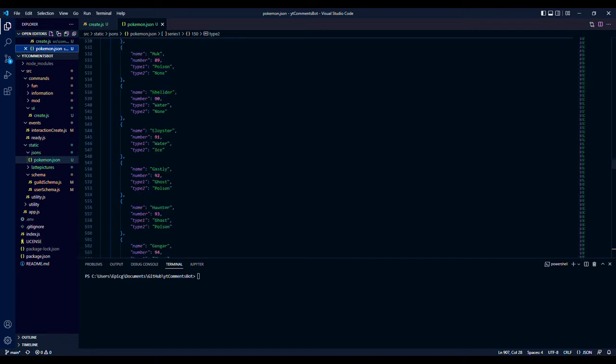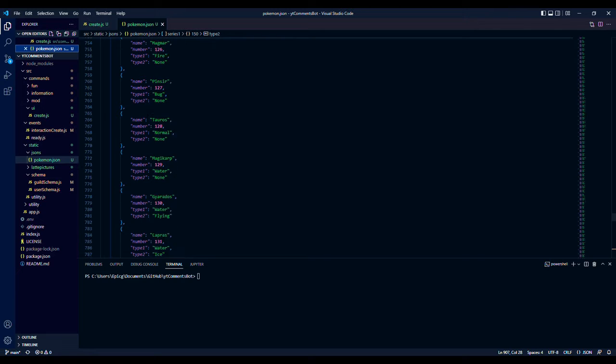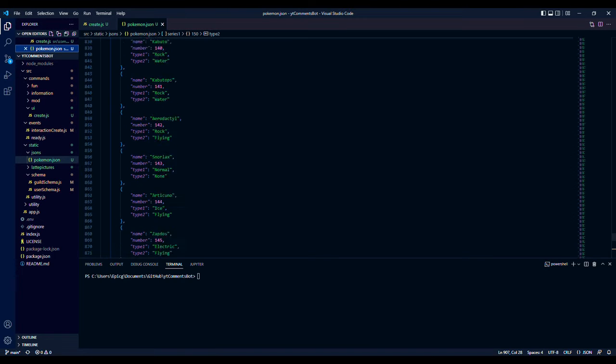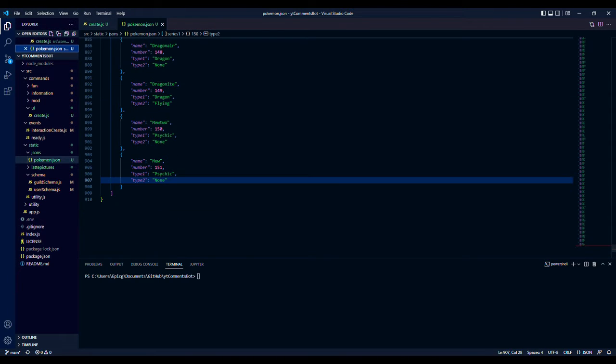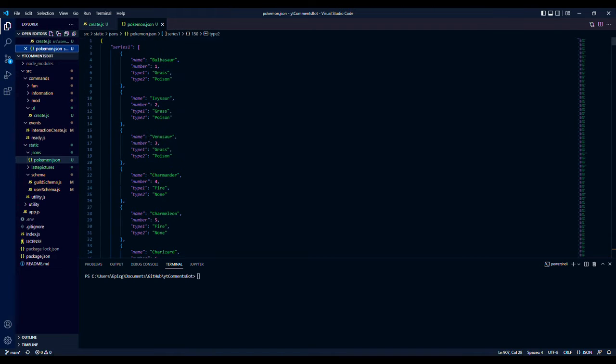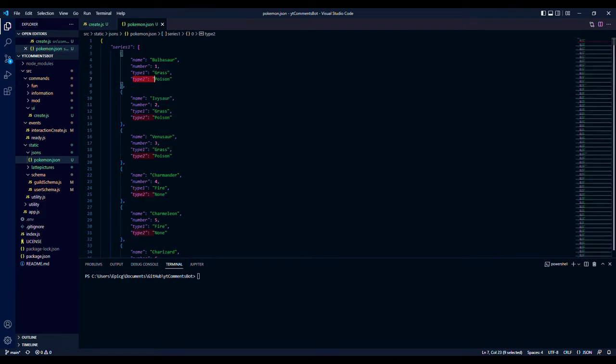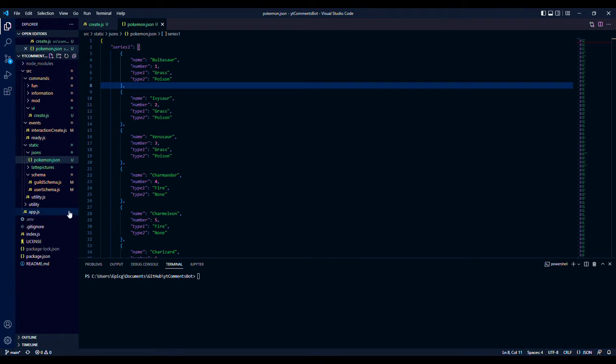I'm not asking you to do all this because you don't have to, but you will need to do as many Pokemon as you want if you're planning on doing that. But again, I only did the name, number, type 1, type 2, and yes, I did make a new folder in the static called JSONs, and that's where I put Pokemon.